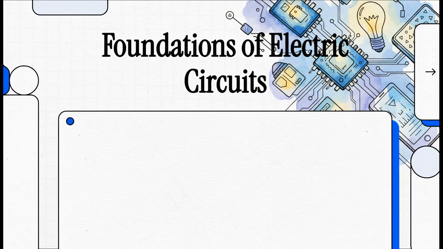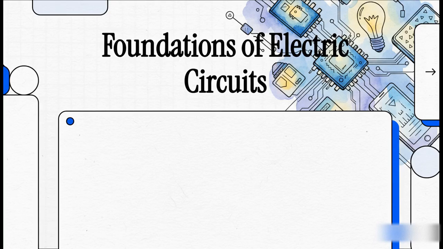You ever wonder what's really going on inside your phone, or your laptop, or even just the light switch on your wall? It can all feel like magic, but it's not. It's actually a pretty simple and really elegant set of rules. Today, we're going to pull back that curtain on the unseen world of electric circuits. We're going to get to the bottom of the fundamental principles that power, well, literally everything around us.